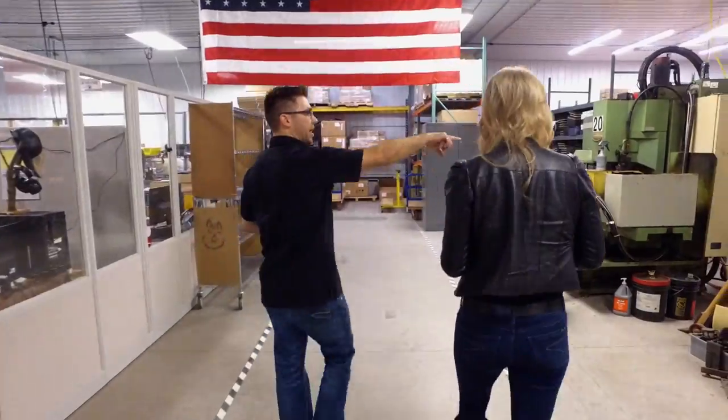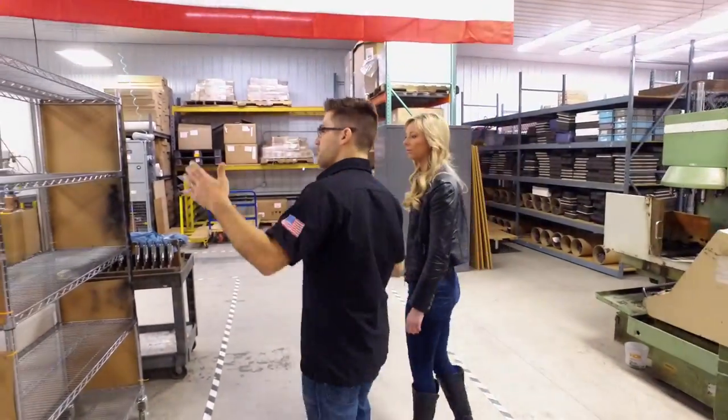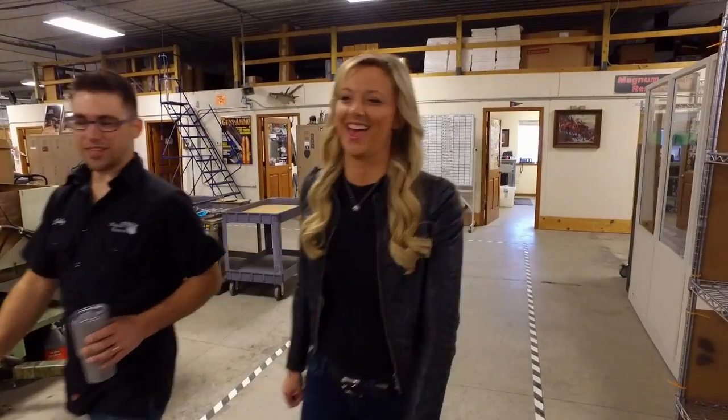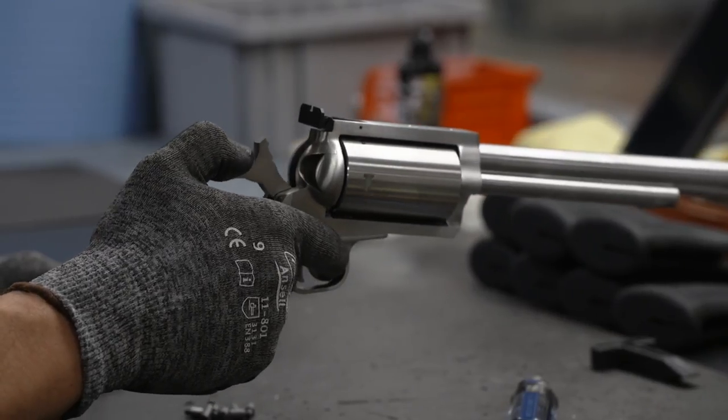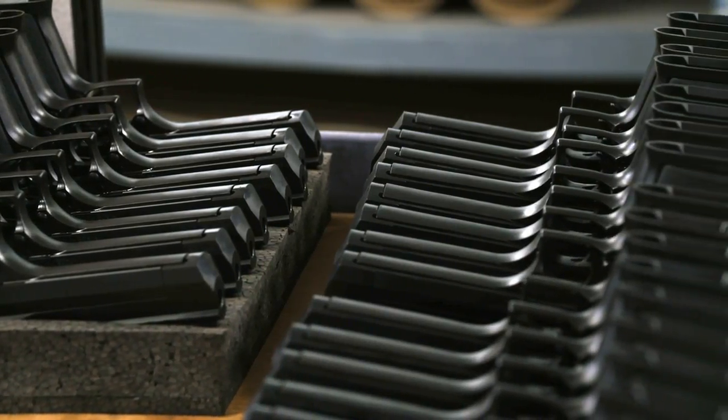Time now for the full tour. Here at Magnum Research, we have 24 employees on site. We specialize in the manufacturing and assembly of pistols, revolvers, rimfire rifles. I think it's a big deal for a lot of people to have something that's made here in the United States. So it was quite an accomplishment to bring that manufacturing back here to the United States and keep it as local as we did, like right here in Minnesota.